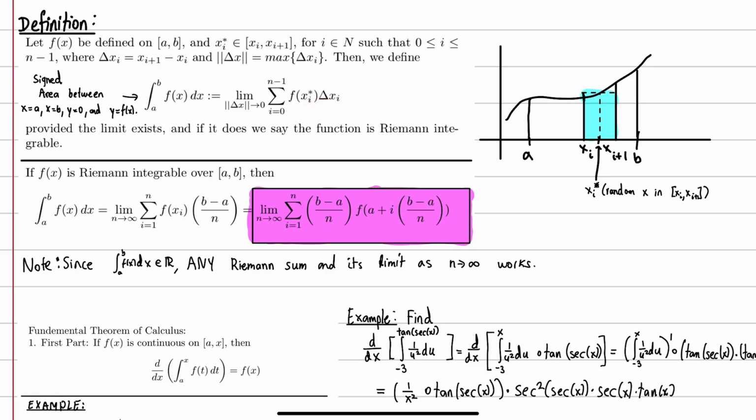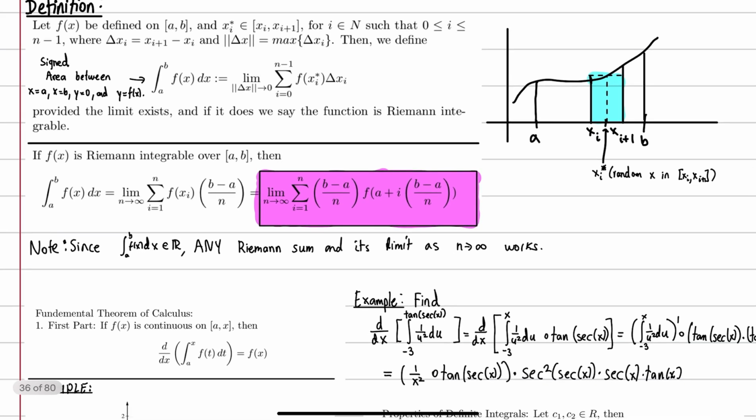We can just take, since we said any partition, any subintervals, as long as the largest subinterval eventually goes to 0, we can just take this standard partition of equal lengths, right? Maybe we have two and it's the midpoint. Maybe we trisect it, quadsect, I don't know. Now, since the function is Riemann integrable, any Riemann sum and its appropriate limit as n approaches infinity works. Left, right, midpoint, trapezoidal, any Riemann sum you can think of works as long as it's Riemann integrable.